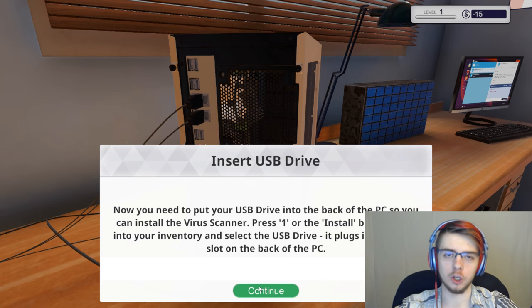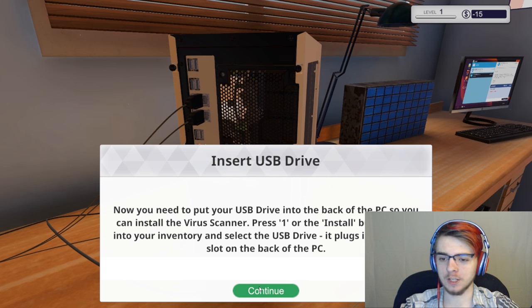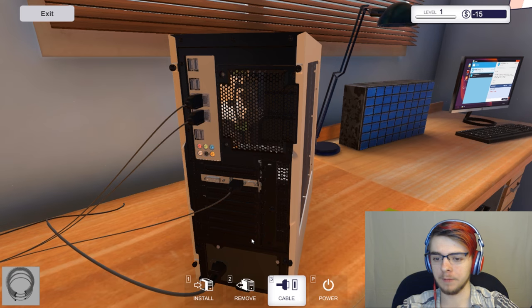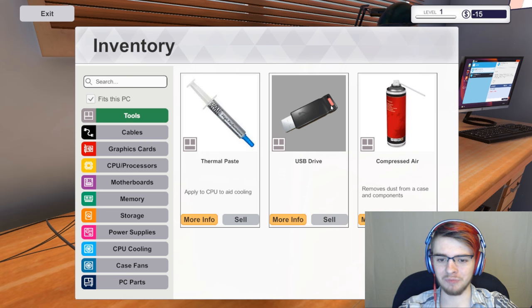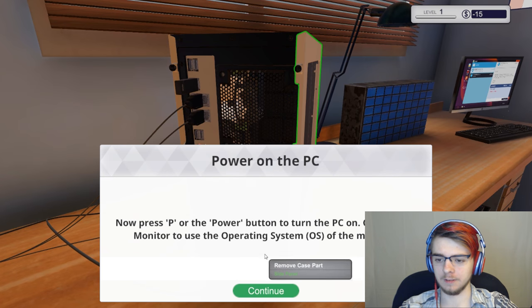You need to put your USB drive into the back of the PC so you can install the virus scanner. Press 1 or the install button to go to your inventory and select the USB drive. It plugs into the USB slot on the back of the PC. Every time I say PC in this playthrough, take a drink. Let's go to install. Let's grab you and slide you in there all nice and comfy.